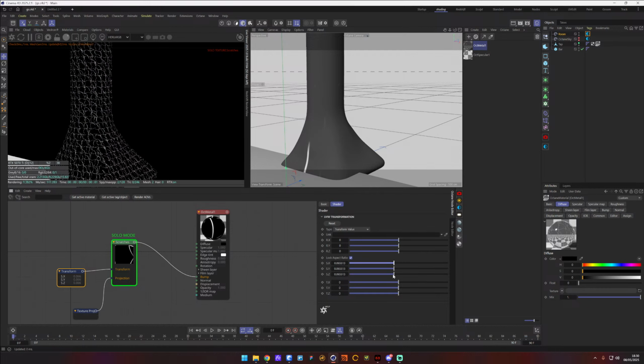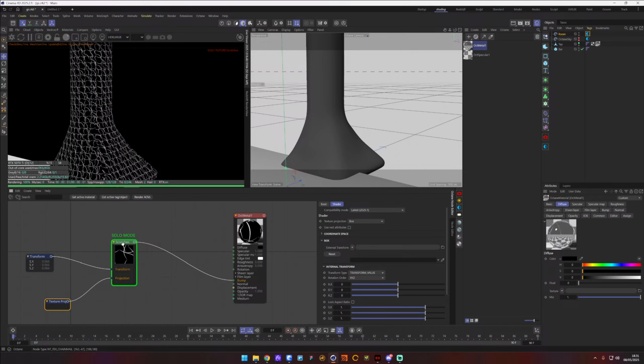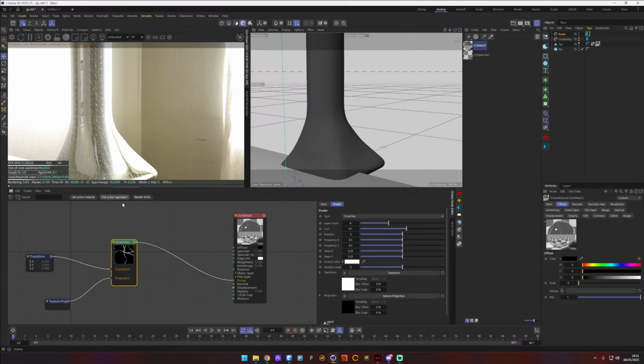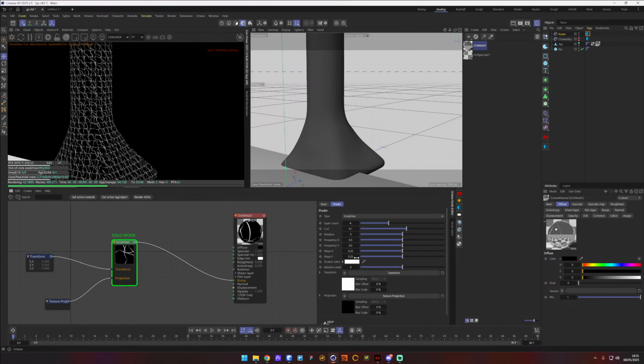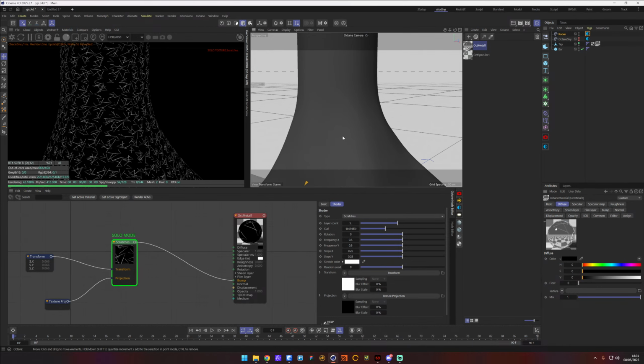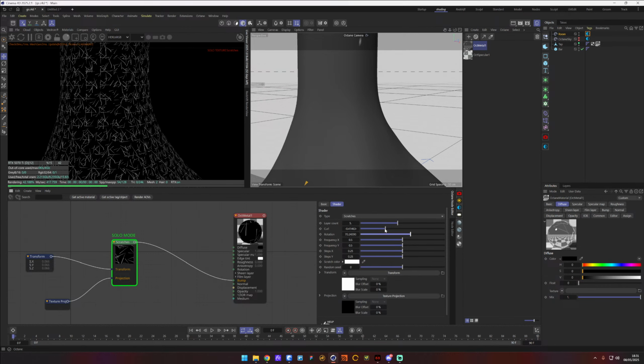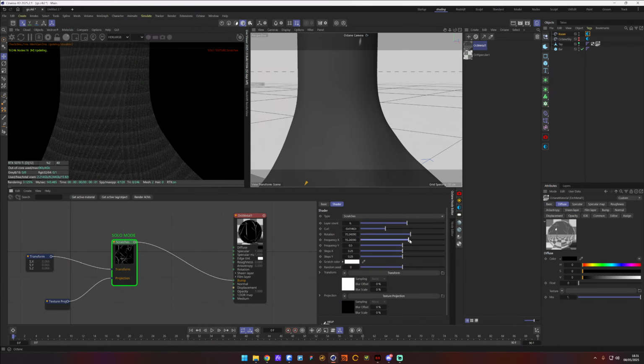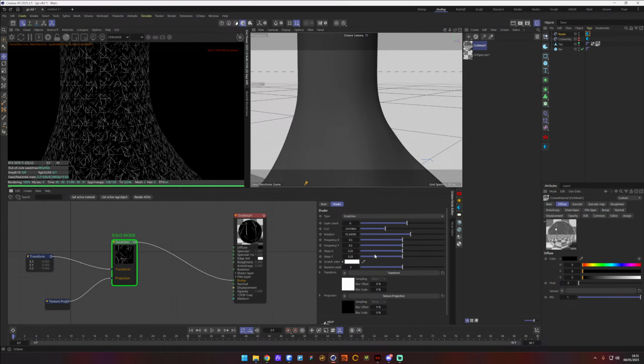So you see we've got these little procedural scratches. This is getting pushed into our bump, so we've already got bump in here. Let's go back into this angle for a second. We can see in here we've got a number of layers of scratches, and how much they curl and curve around we can set, do you know what I mean? We get this pseudo anisotropic thing. And then we can set multiple layers, and each layer gets smaller for these little micro scratches. It's really cool. That's too much. You can change your frequency and change your steps, all that sort of stuff.